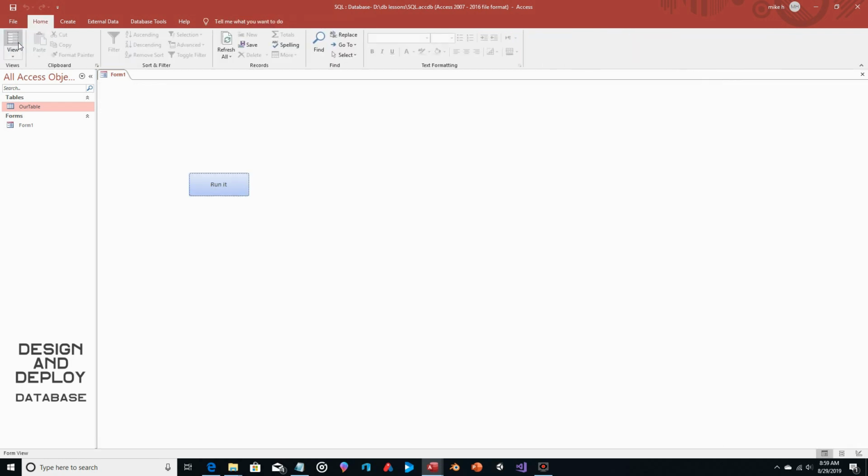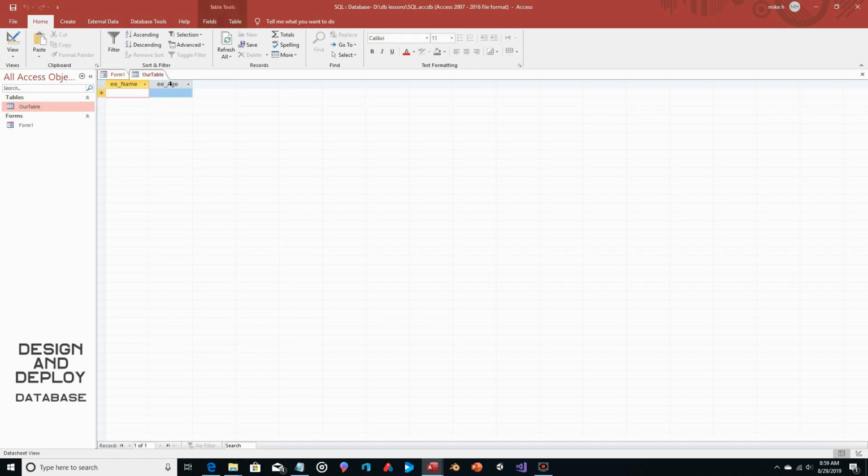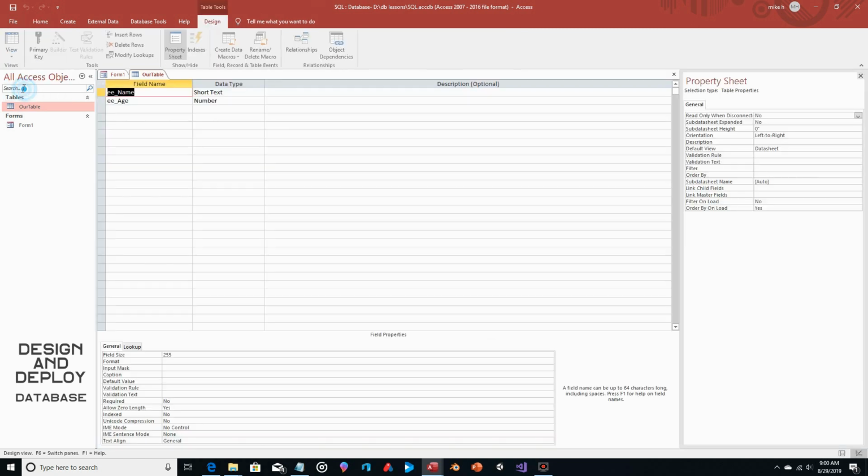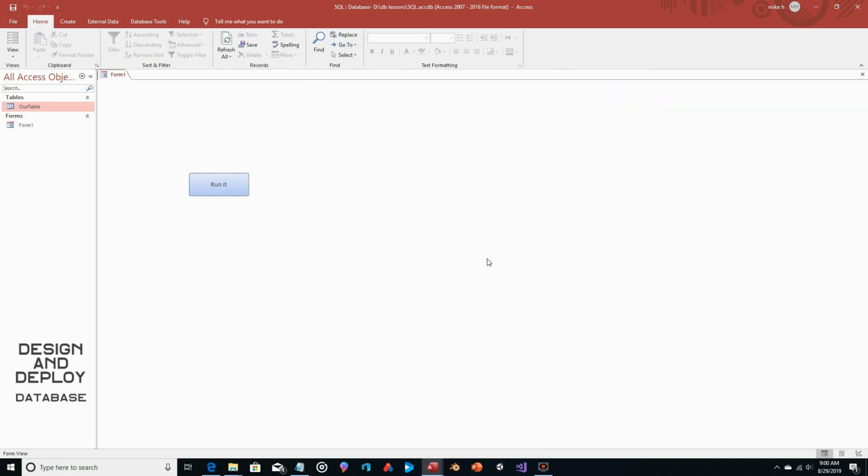We save that. We go to View, run it. Doesn't look like anything happened. Go to our table, and now you have EE_age. So for whatever reason, certain things you get advisories about and certain things you do not get advisories about. In the words of my database professor, because it's Access. We'd say, why is it? And he's like, because it's Access, because it's Access. So it does lots of things because it's Access. And if we go to View and then Design View, you can see, sure enough, it is a number format. Okay, on to the next.